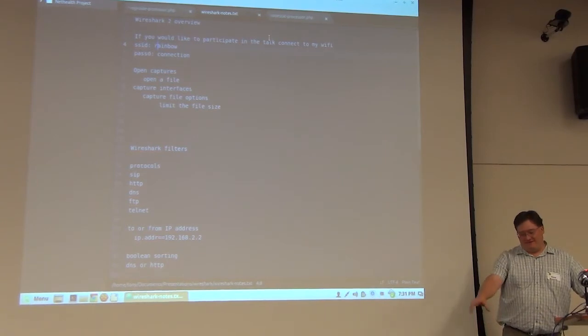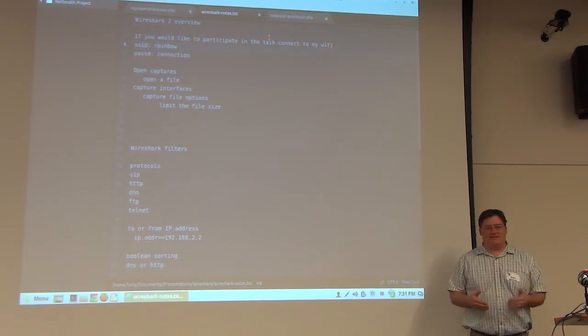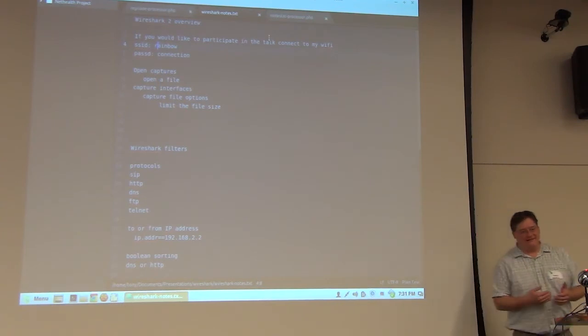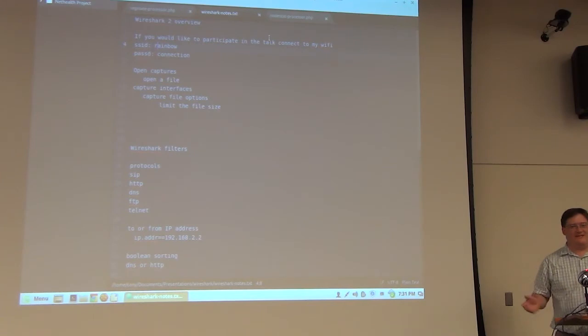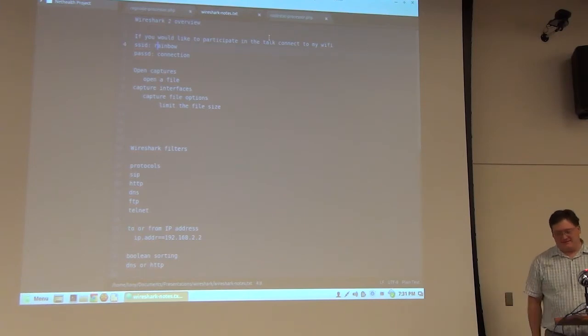So if you're able to monitor all the traffic that's going through there and sort through, say, is it actually hitting the Belkin website, or is it going off to some other ones, or what all is it doing? So this is a lot of the stuff that you can do.